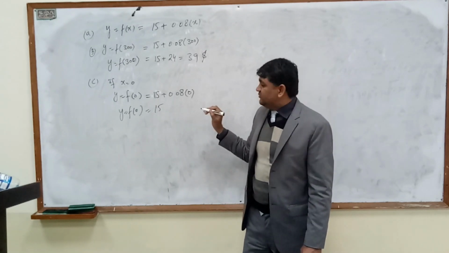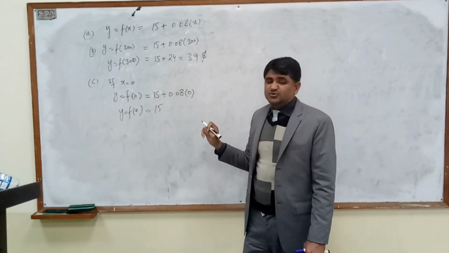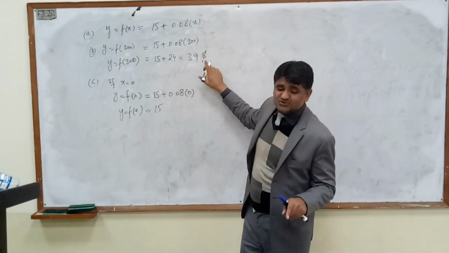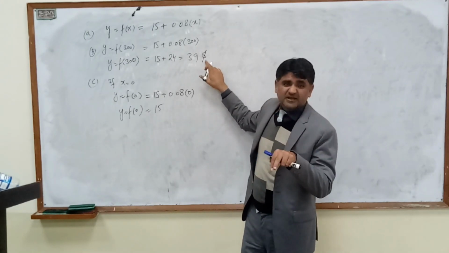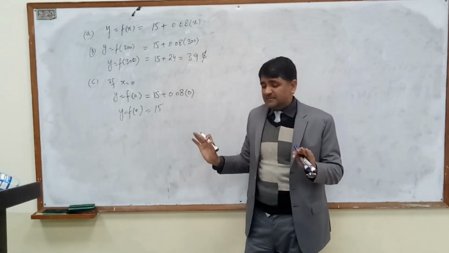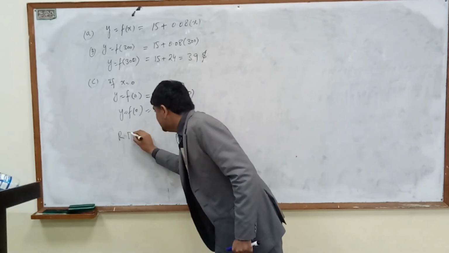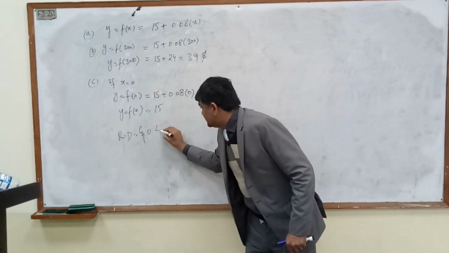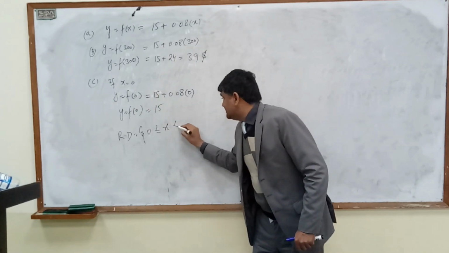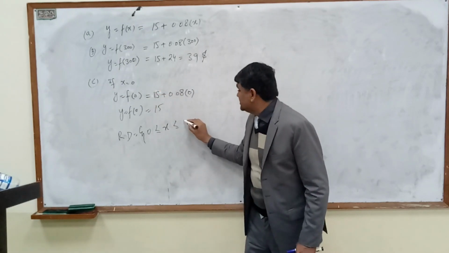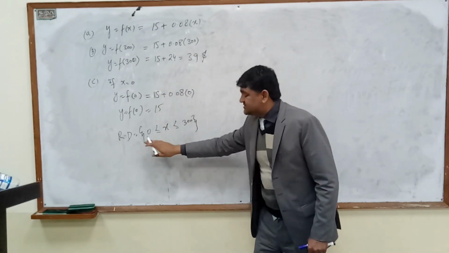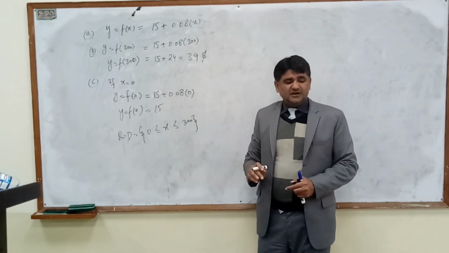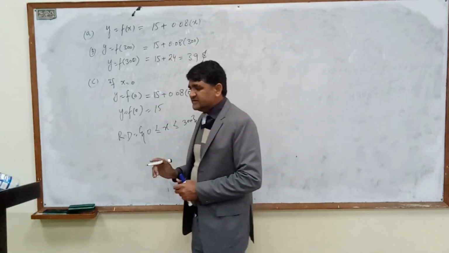Okay, students. So we have to determine the restricted domain. Its output is not our concern. Our concern is to determine inputs. Inputs means minimum and maximum. So RD is equal to, what is the minimum input? 0 is less than or equal to x. What is the maximum? 300. We have to determine the restricted domain of this given function. I think there is nothing related to confusion in this case.